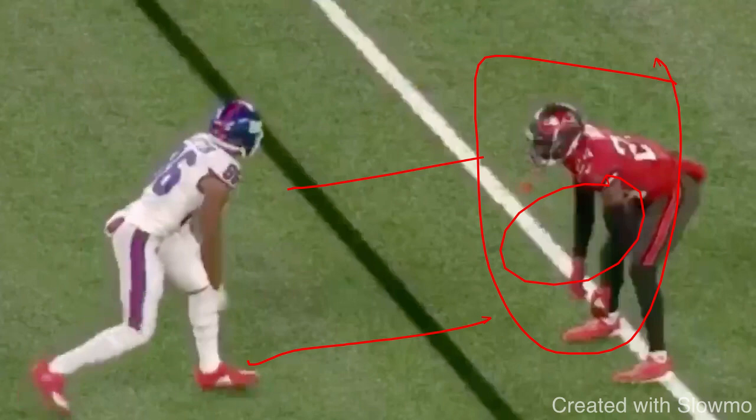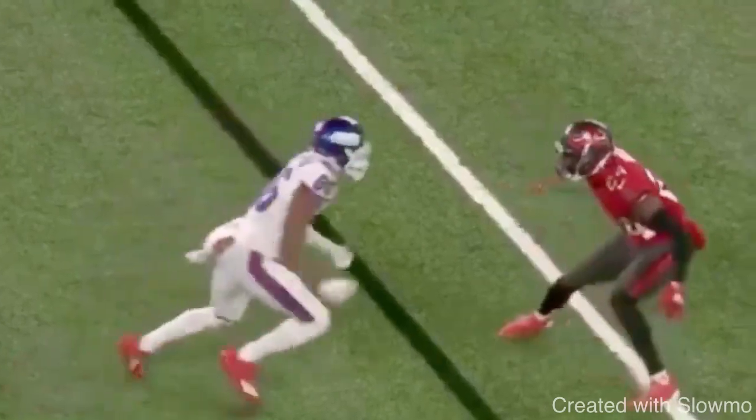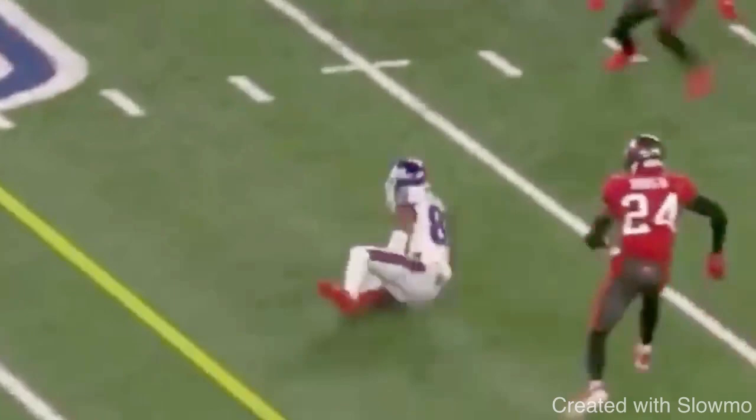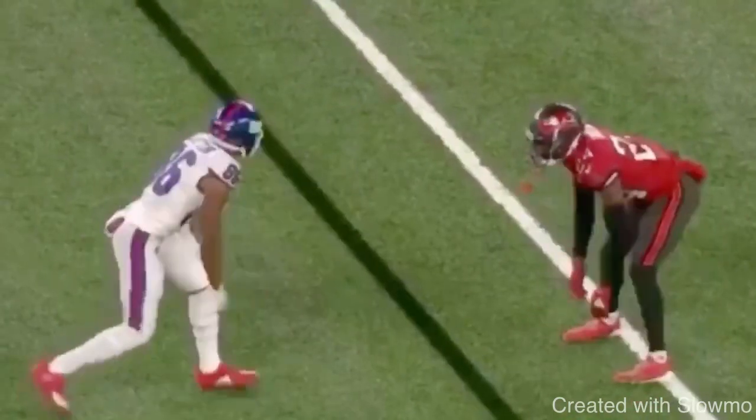So the biggest thing I can tell you about that is range, right? This is the situation where maybe you don't want to seek out the hand contact and cover yourself, right? So you maybe want to be able to avoid it. So let's watch it full speed. So he decides to go with this diamond release, and I want to talk about the range that Slayton's in right here. So when he comes off the line and he goes with this diamond release, right?